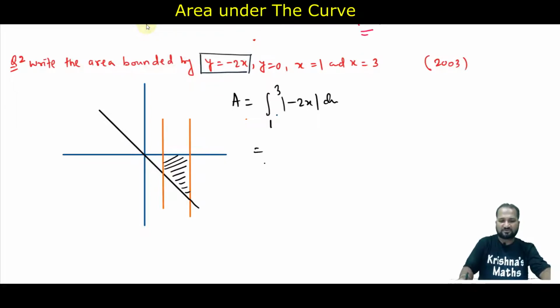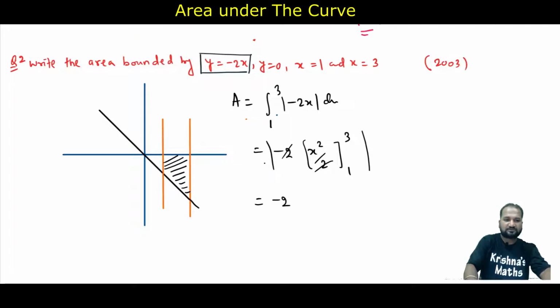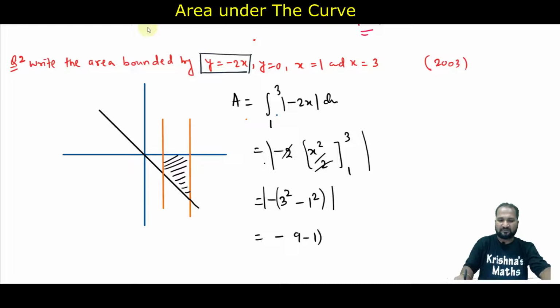So minus 2 is your constant. So minus 2 taken outside. Integration of x is x square upon 2, and within 1 to 3, mod value of this. So this is minus 2 by 2. So 2 and 2 will get cancelled. So this 2 is not required now. Only a minus sign, but taking the mod outside, it is plus, which is 3 square minus 1 square. x is 3, so this is 3 square minus, x is 1, so 1 square, minus of this and mod of this. So this is equal to minus of 3 square 9, 1 square 1. So 9 minus 1 is 8 and mod of 8 will be equal to 8, and 8 square units is your answer.